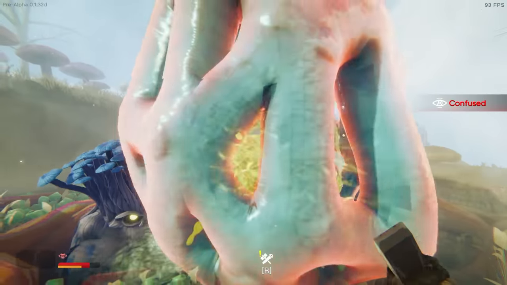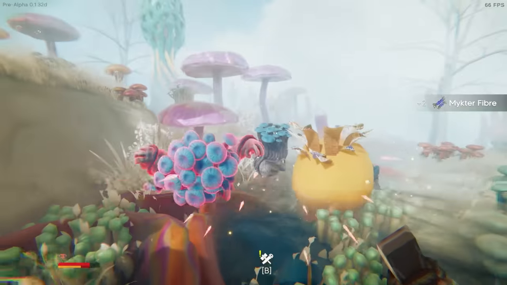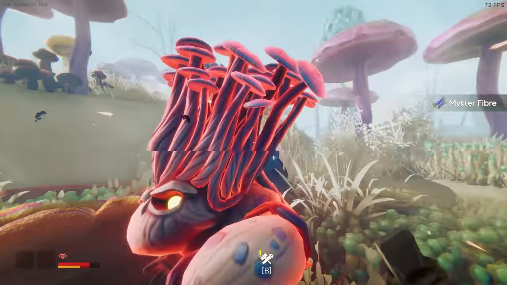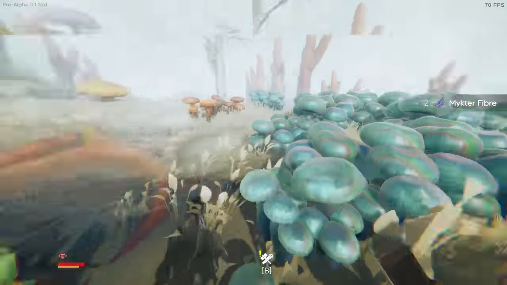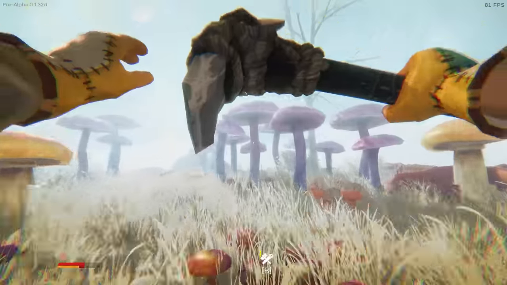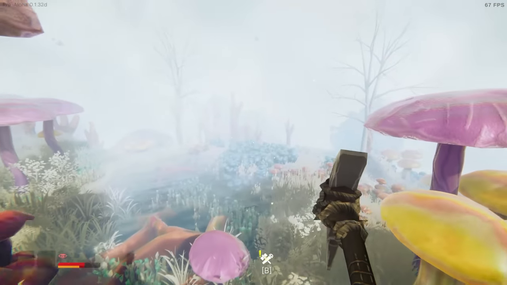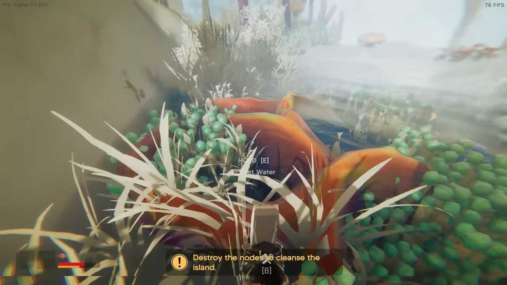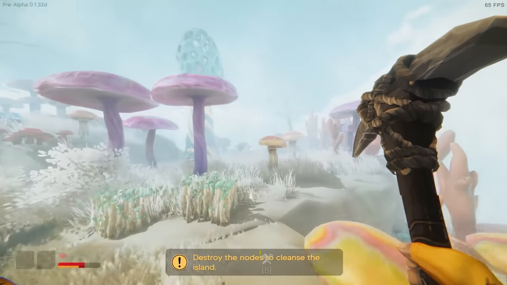All right, we gotta break this thing down. Gotta kill these guys. Break that. Kill these guys. Come on, evil mushrooms! Okay, and then we gotta go up here and, wait, isn't there another one? Oh, and there's water here? Oh, there's one right here.